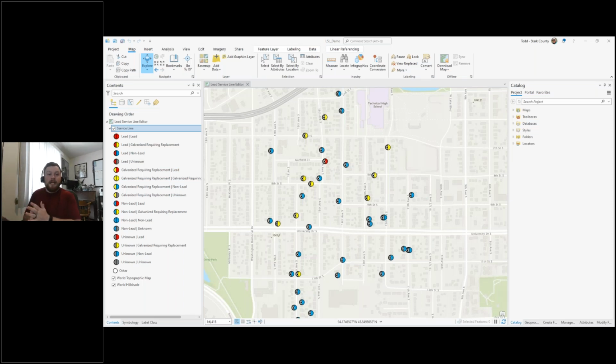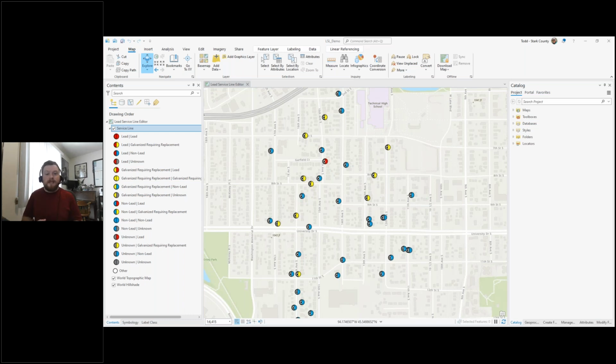All right. So the first thing we're going to take a look at is that Pro project. And I think you can see right away what I'm talking about when it comes to the symbology of this data set. So of course we have two different things we want to track. We have our customer and utility side. And we have to have a symbol that's actually going to show both of those pieces so we don't have to click in a pop-up to see that information every single time we go in there.